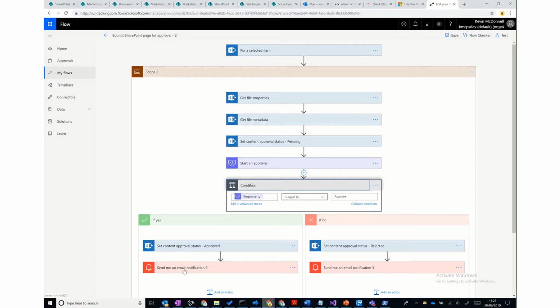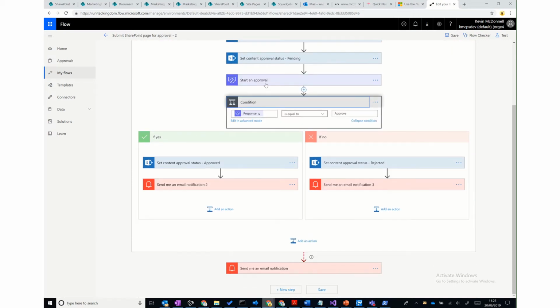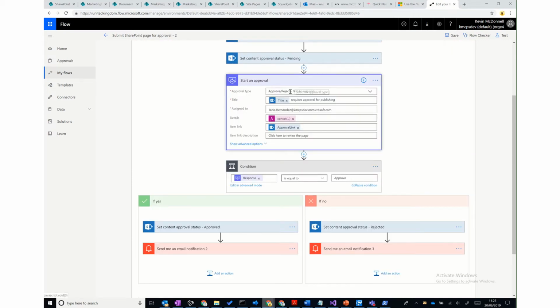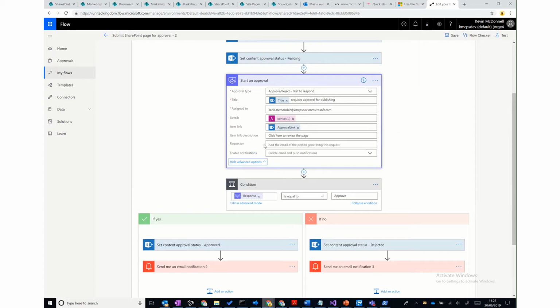I could customize the email that gets sent on there. I could even look at there. You can see the title, you can see the details, you can see all the different bits on there. I could go in and customize all sorts of things as I would with any flow. So there's nothing stopping you using this as a basic one and then extending and adding more on top of that.